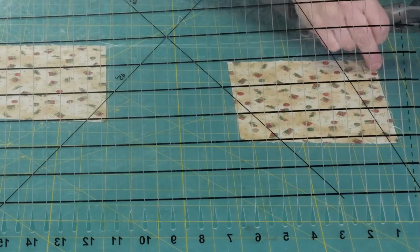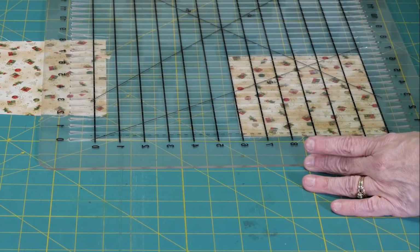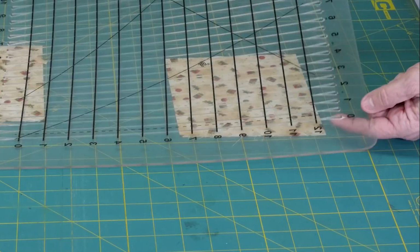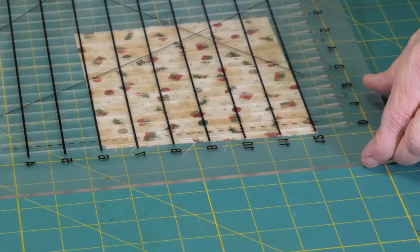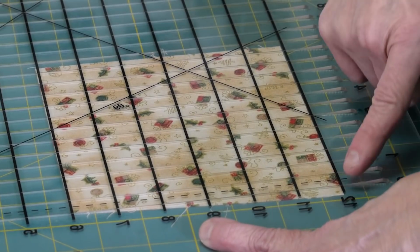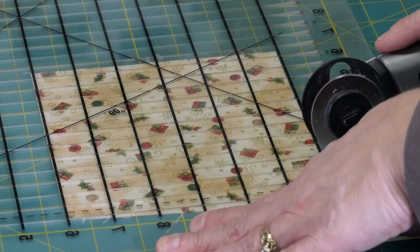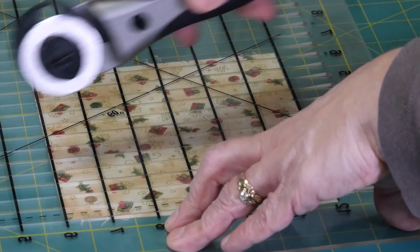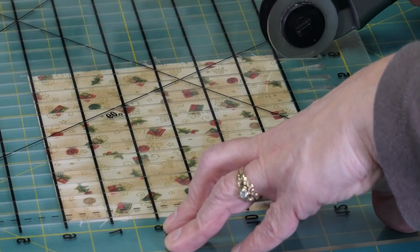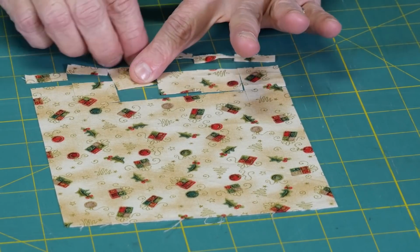And so you'll be able to cut through there every time. Now, what's really nice about this is that if you want to turn these into 1-inch squares, maybe you're doing some sort of a pixelated quilt, you can see that I cut those strips. I'm going to turn it. And again, here is my line. I'm going to line that up on my straight edge right there. So you can see I've got it lined up there. And I'm just going to do the same thing. I'm going to cut on the 0, the 1, the 2, 3, 4, 5, and 6.